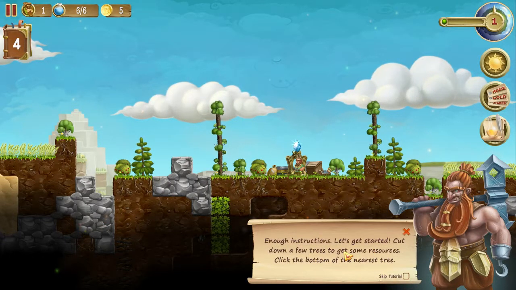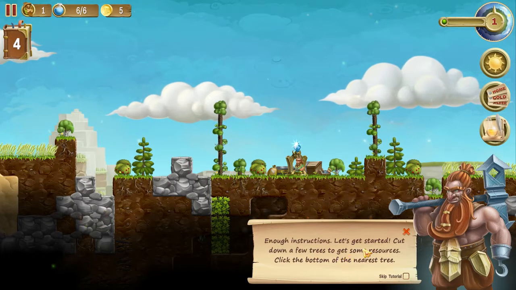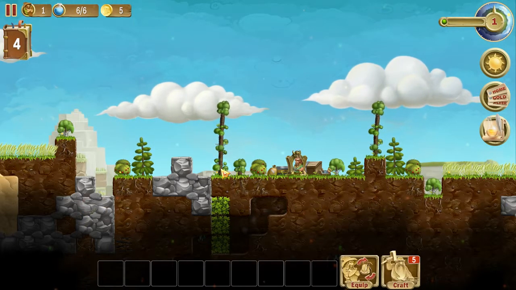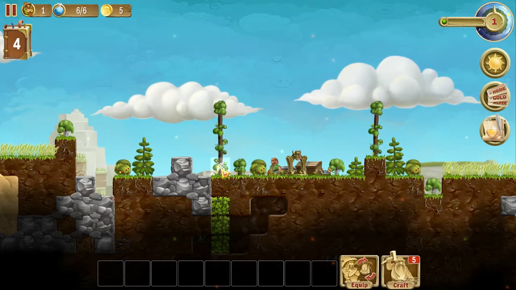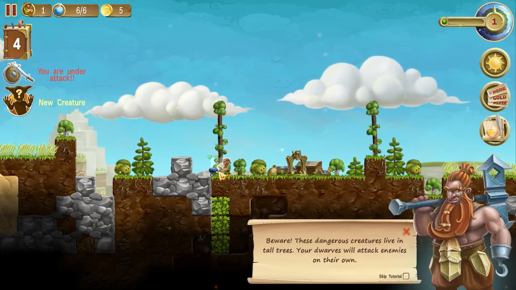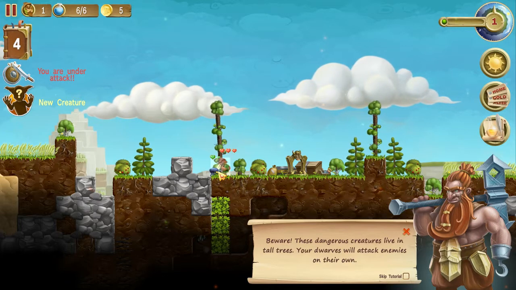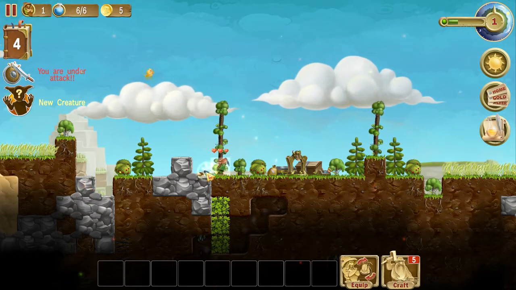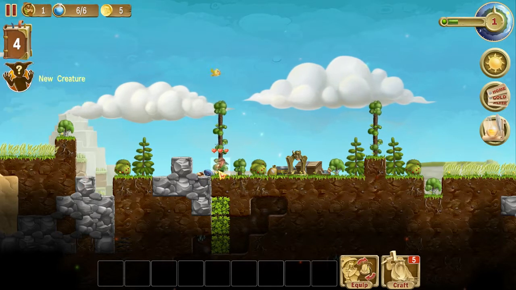Let's get started. Let's cut down a few trees to get some resources. Click the bottom of the nearest tree. Click. Click. There we go. Beware, dangerous creatures live in the tree. Kill, kill, kill. Okay.